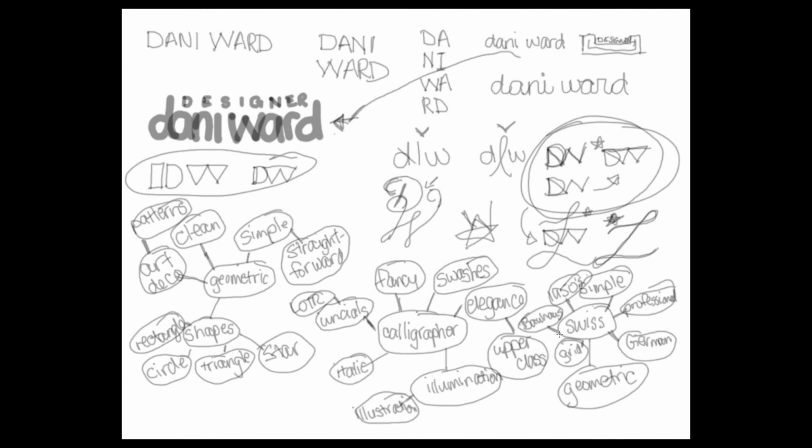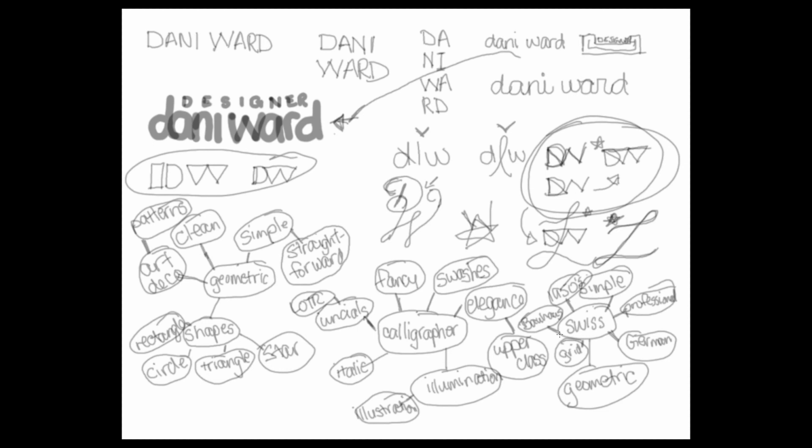You're not lifting a design. You're looking at something and saying, hey, that element of that design is cool, and it is something that I could incorporate into what I've already worked on.